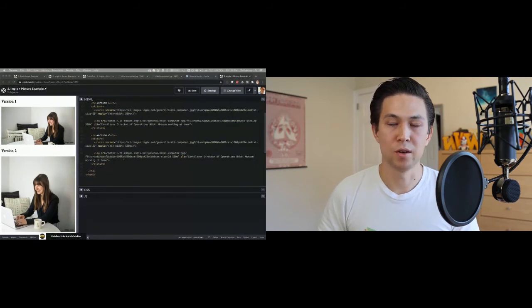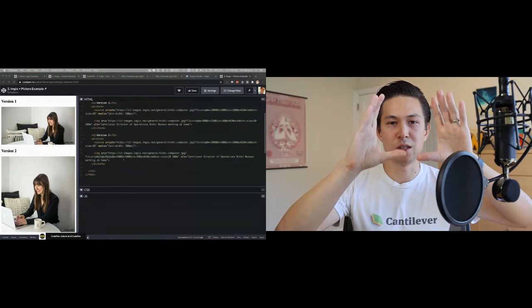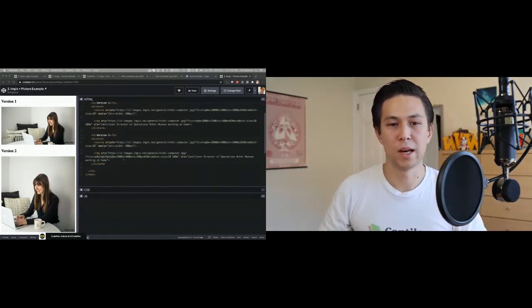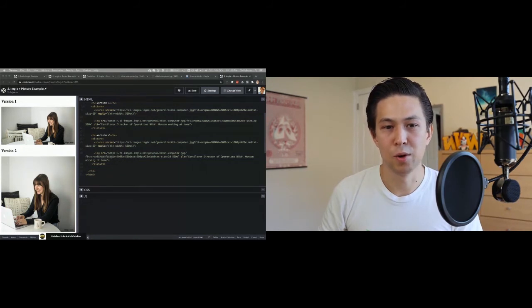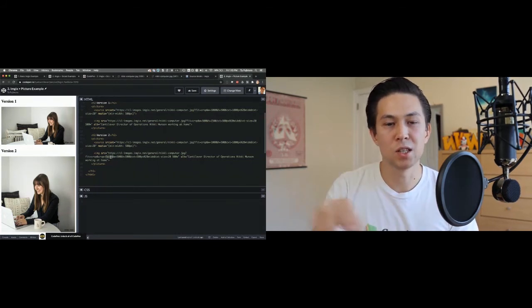Or if you have a site where, in mobile, you want portrait style images and they have to become landscape style images, it's really helpful to be able to do that. It has another crop mode that's called entropy, and entropy will pick the most active part of an image. So even if it's not a face, it will crop to the busiest part of the image, which is typically going to be the subject.